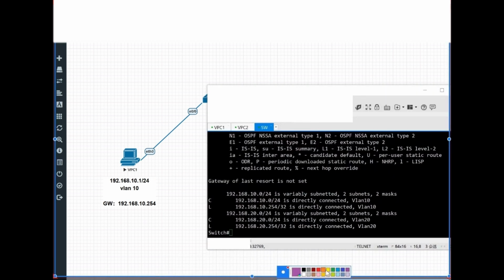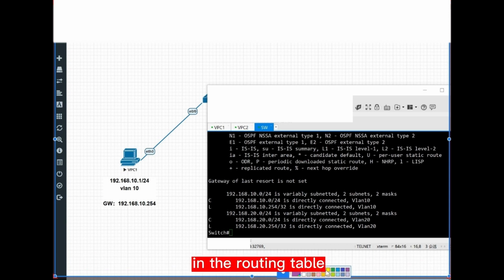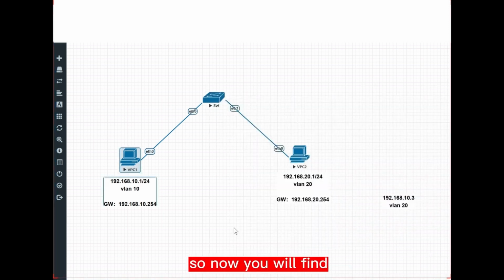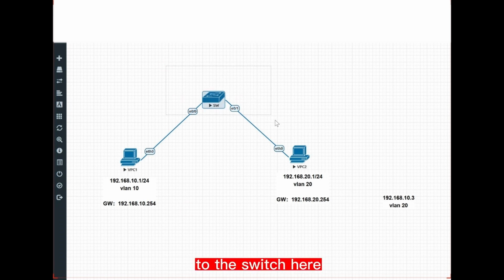You will find, although it is a switch, there is also a routing table. We can see a directly connected network segment in the routing table, 10.0. This is VLAN 10. This is VLAN 20.